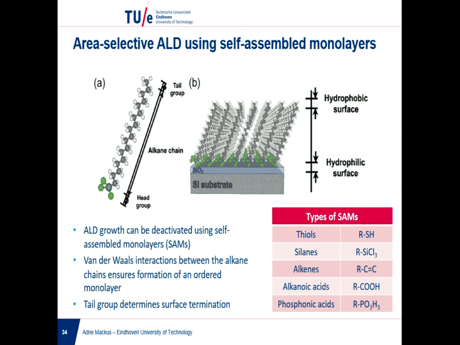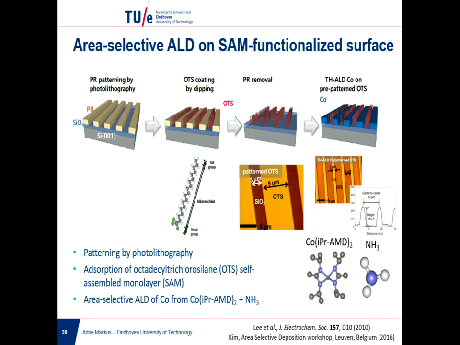Another thing is that you have the end we call the tail group. Basically what you do is you functionalize your surface with these molecules. If you, for example, start on an oxide surface, then in the beginning you have hydroxyl groups present. But if you apply these molecules, then you end up with a surface that is functionalized. Basically the chemical nature of the surface is determined by these tail groups. If you have, for example, CF3 or CH3 tail groups, then these are relatively unreactive. So if you then come in with a precursor, then this precursor shouldn't adsorb easily on the surface. That's what you can use to do area-selective deposition.